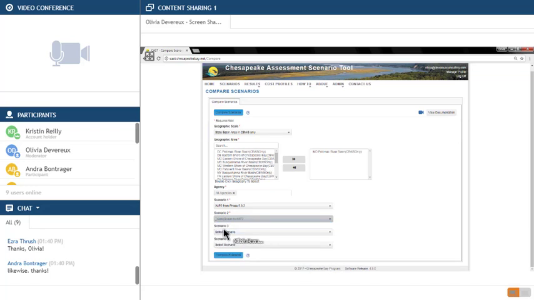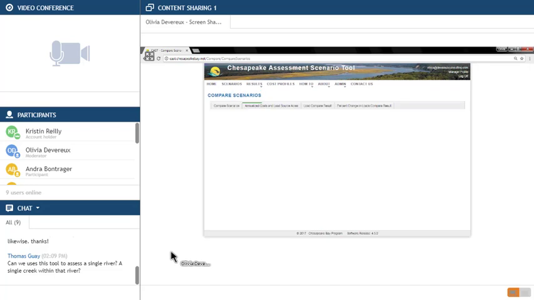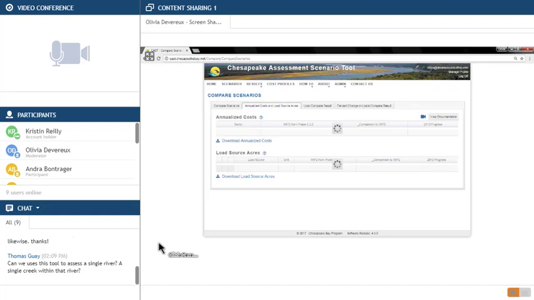And if I wanted to, I could also add in another comparison and say, well, where were we in 2013? And I might do that just for fun. Click Compare Scenarios. So you can use this tool for a single hydrologic unit code. So if you want to do a river, it's not just the waterway. It would be the drainage to that waterway, so the land that drains to it. So if you wanted to do the Muddy Branch, you could pick that Muddy Branch HUC 12 as an example.